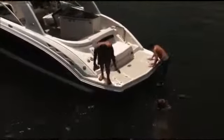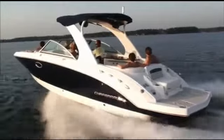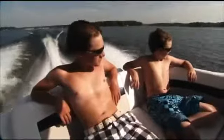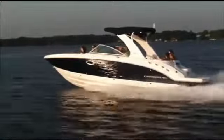From the huge multi-purpose bow area to the entertainment-minded cockpit, to the most incredible transom design in boating, everything that goes into the Sunesta lifestyle gets bigger and better on the 284. For most boaters, a custom arch tower is a must-have option — after all, fun under the sun is the heartbeat of the Sunesta lifestyle.